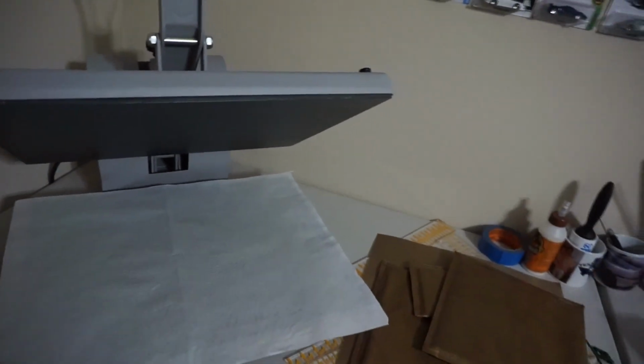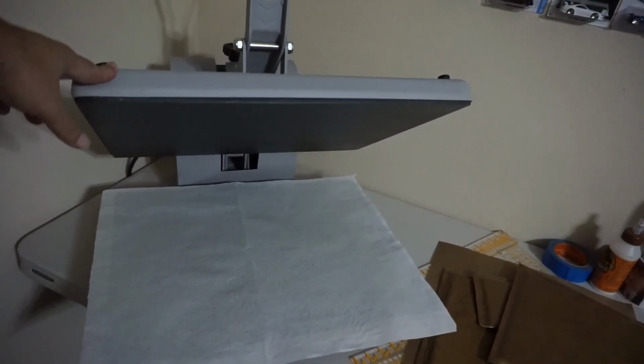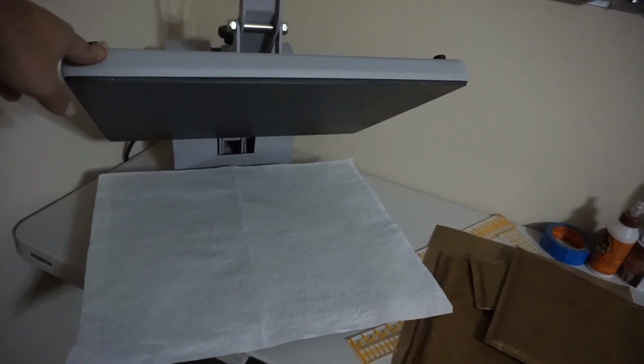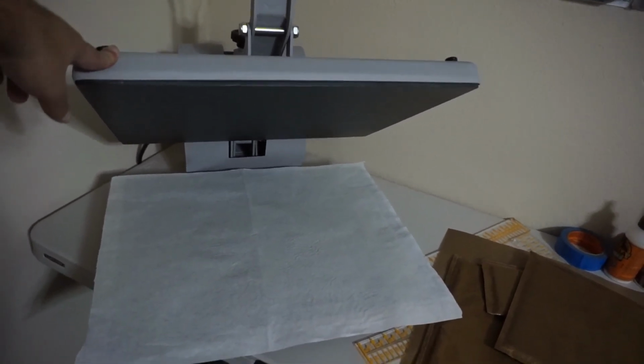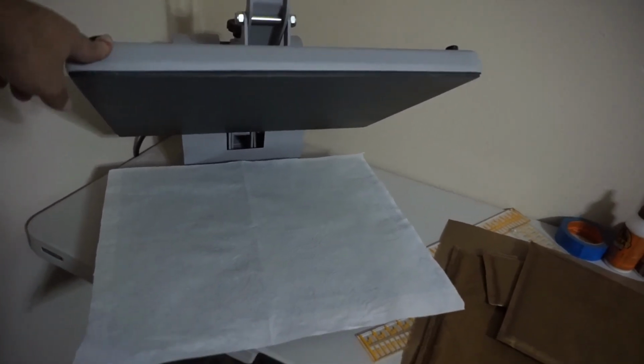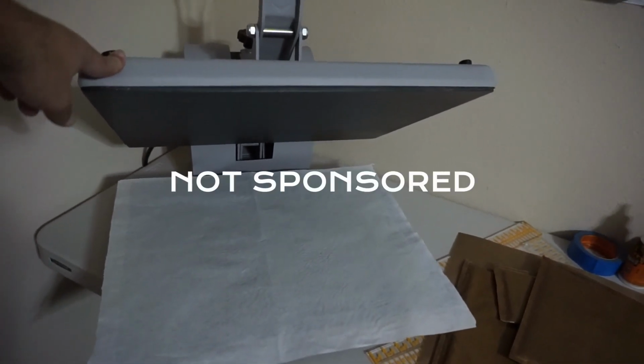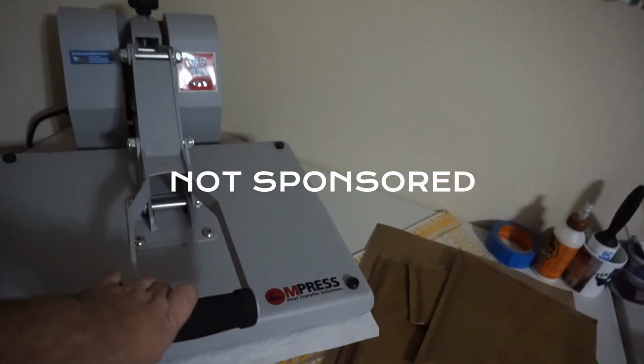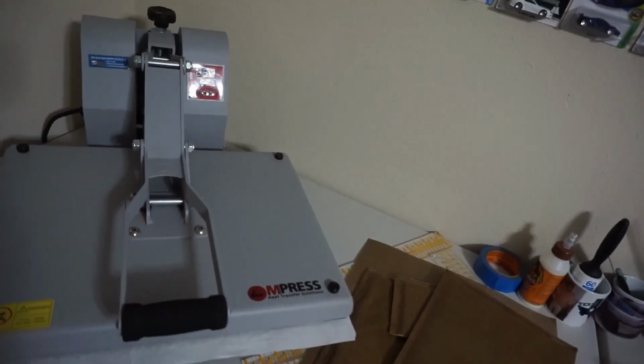I recommend going with the best heat press you can afford, because buy it once and it'll last a long time. My recommendation is heatpressnation.com. That's where we purchased this one. It is a clamshell style heat press. Goes all the way down and locks in. Has a knob adjuster for height and tension.